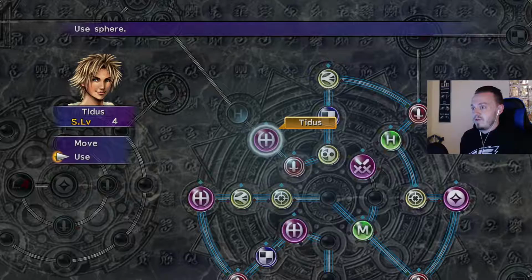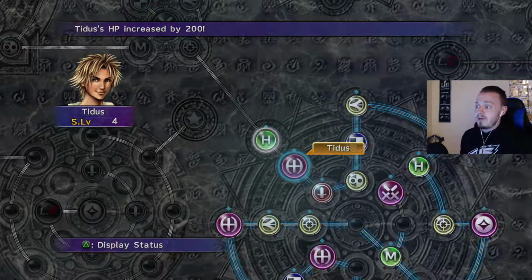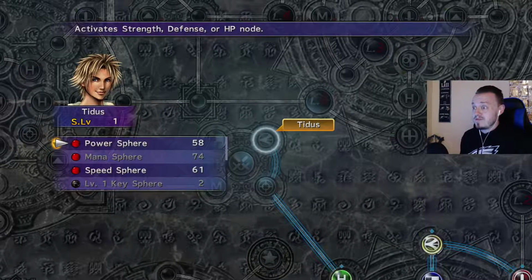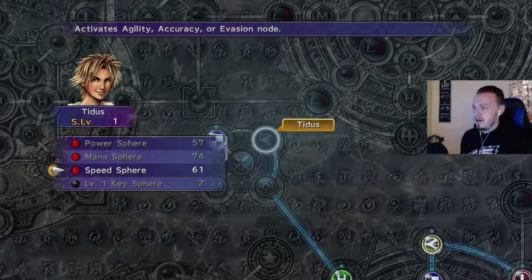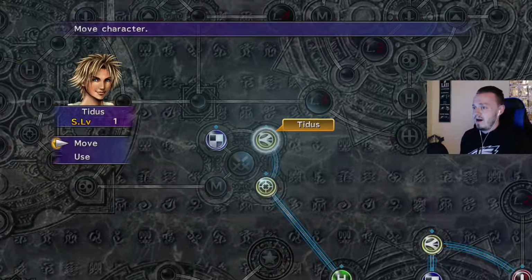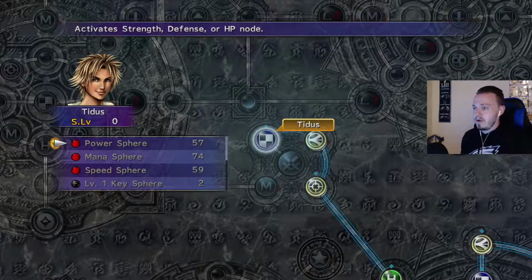So we taught Tidus Provoke. We're going to go ahead and use a Power Sphere. The other thing, too, that I wanted to do is the reason why I also grinded a little bit is because I was able to go ahead and get a ton of Power Spheres. We have 58. We got 70-something Mana Spheres. We got 61 Speed Spheres. So it was really nice to get those. It's really helpful to have those spheres just in general because we're going to upgrade quite a bit.